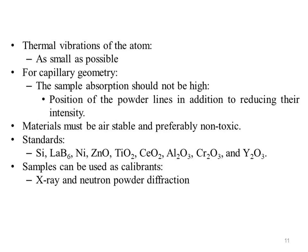For Bragg-Brentano geometry, the sample absorption should not be too high, since this can affect, in extreme cases, the position of the powder lines in addition to reducing their intensity. It must also be possible to obtain large quantities of the material in high purity and crystallinity, together with reproducible crystallite size. Obviously, the material must be air stable and preferably non-toxic. Typical standards are powder silicon, LaB6, Ni, zinc oxide, titanium oxide, cerium oxide, aluminium oxide, chromium oxide, and yttrium oxide.